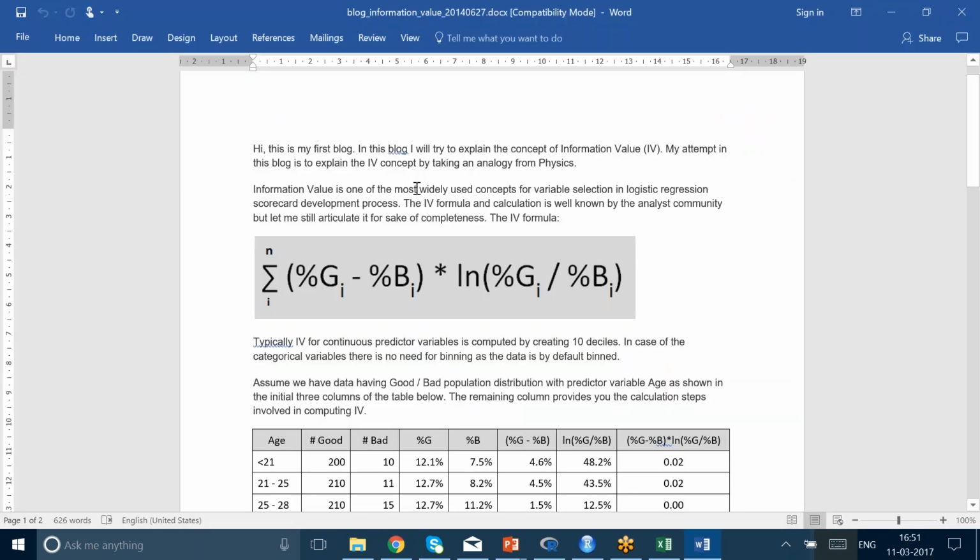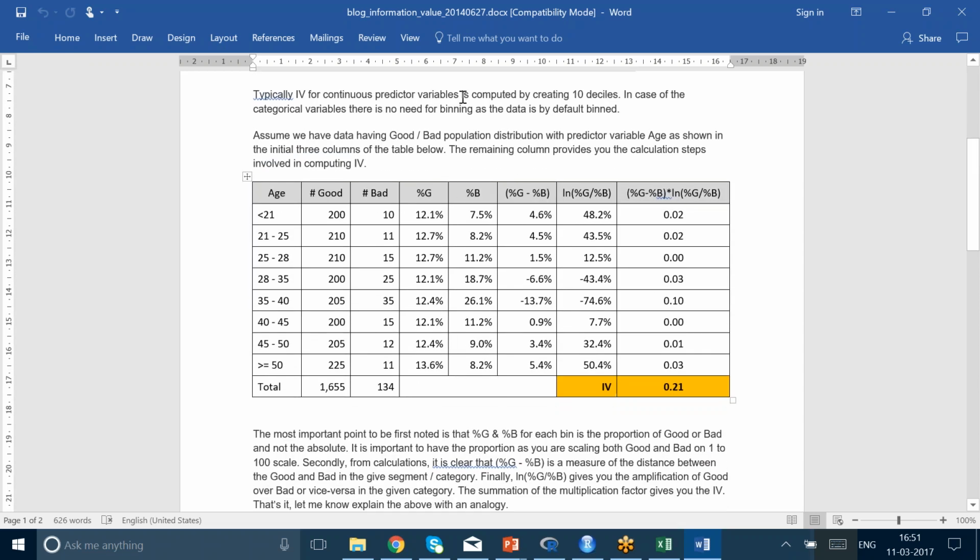So this is the documentation. There is a formula to go ahead and compute information value. Let me not explain the formula way; let me take a simple example. If I want to compute IV of a variable, that IV has to be computed with respect to target, because target is my Y. Any variable which influences that target more compared to others is a relatively stronger variable. Okay, so I want to compute IV.